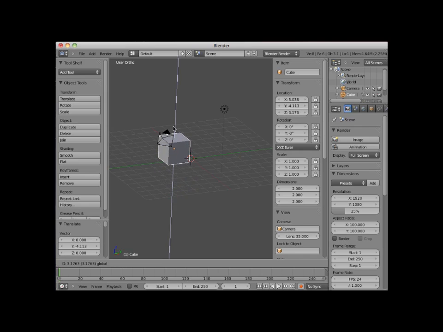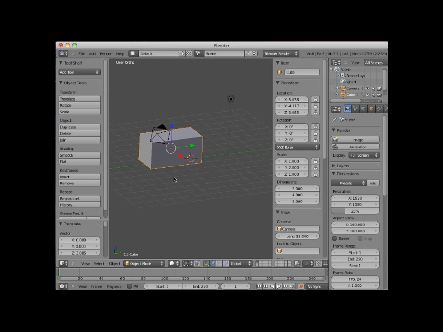Notice that in the XYZ Euler panel, the dimensions of the cube are 2 Blender units by 2 Blender units by 2 Blender units. Here I will increase the width dimension of the cube object to exactly 4 Blender units by clicking on the scale and typing in 4 for the width dimension. Blender units are virtually relative, that is, one Blender unit can be equal to anything you like. Thus, my cube object here can be 4 centimeters wide, or 4 feet wide, or 4 miles wide.